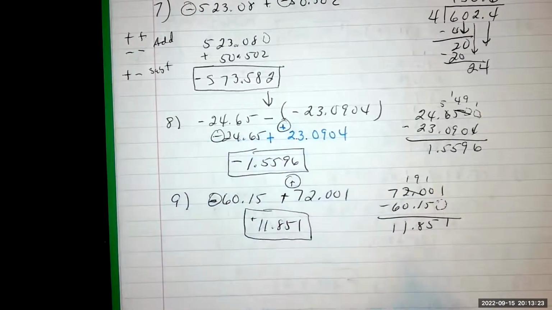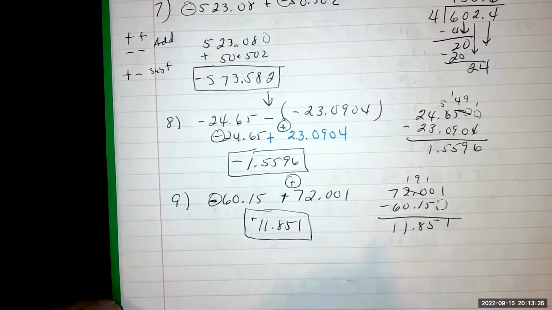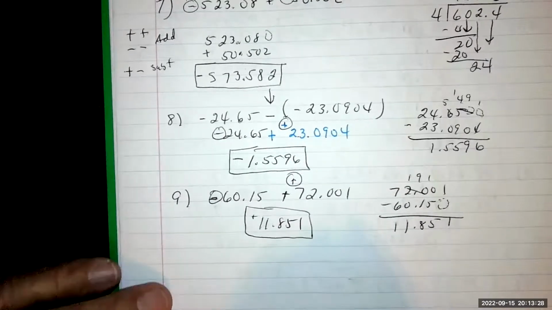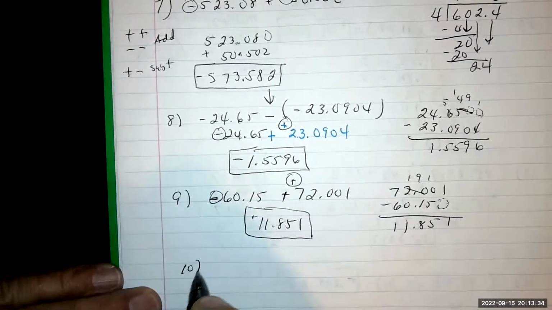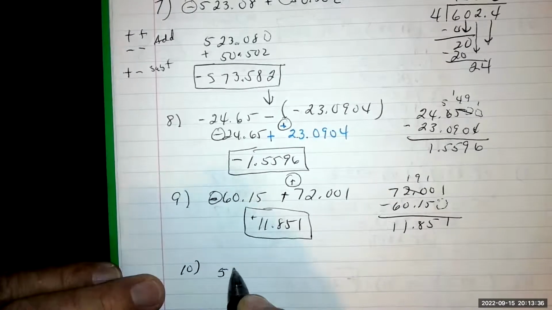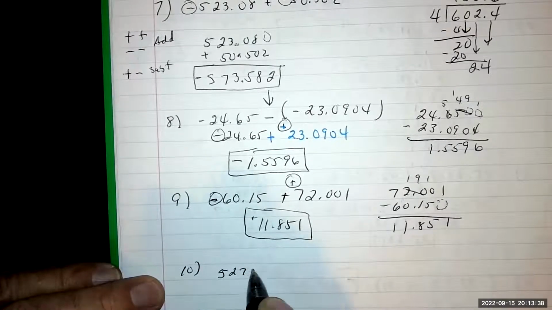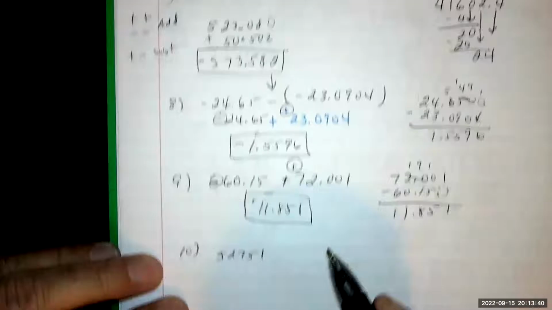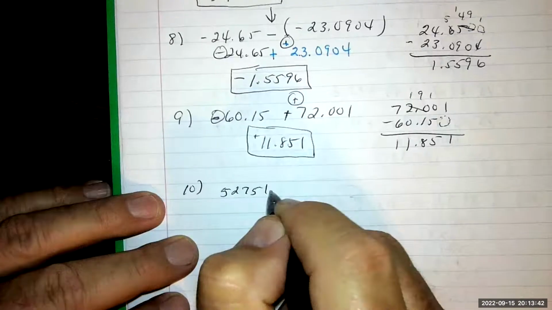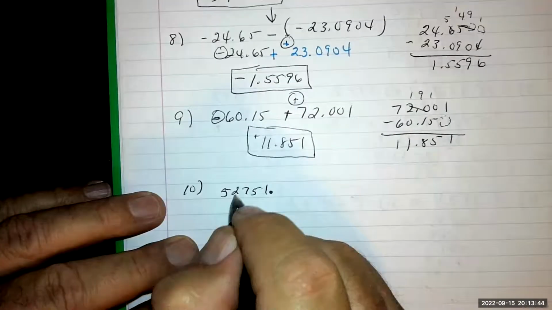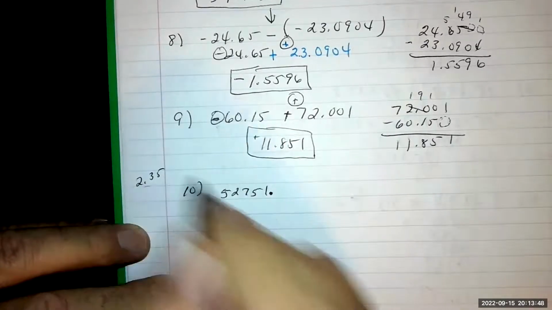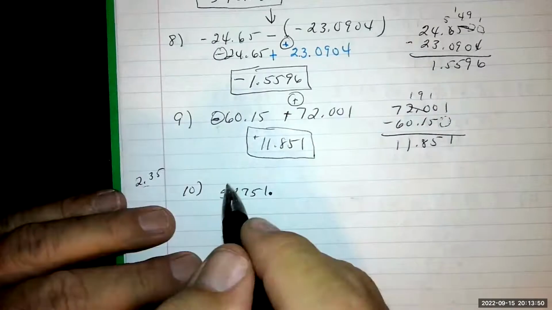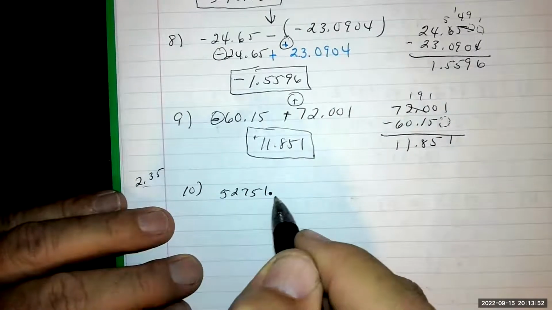All right. So we did those. That's all the adding, subtracting decimals. Now we get to have a little fun with converting scientific notations. So this right here, I'm going to do number 10. This is what we call a standard number. A standard number is just a plain number. Remember, the decimal is right here, unless you see a decimal somewhere else. I could have something that's 2.35. That's still a standard number, and the decimal's there. But if I don't see the decimal, I know it's at the end.